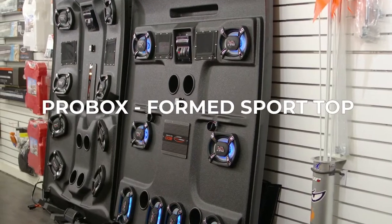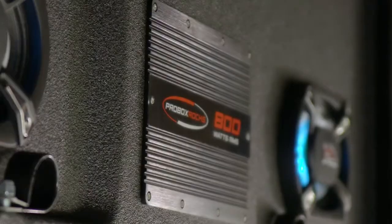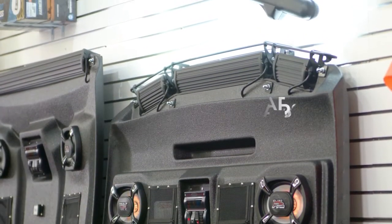This is a roof that has lights and a stereo in it. It's eight marine-grade speakers, so they can get wet and they won't be damaged. It has an 800 watt amp, a light on the top and bottom that you can turn on here. Oh wow, that is very nice.